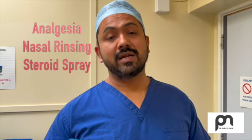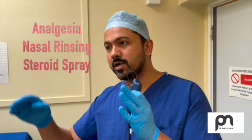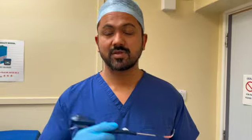You should definitely follow up the patient, and the main thing is to advise on nasal douching, nasal rinsing, because now that the ostium is open, they need to use the nasal rinse or the sinus rinse to keep it patent, okay? With steroids, in the bottle you can add some steroids and do regular nose rinsing. There was a study which says that it is 67 to 87% effective. Around 80% is quite a good number. So if it is effective, why not use it? The only drawback is it's slightly expensive. Apart from that, it's good. So if you have selected cases which are well controlled with medical management, then why not use the balloon? Thank you.